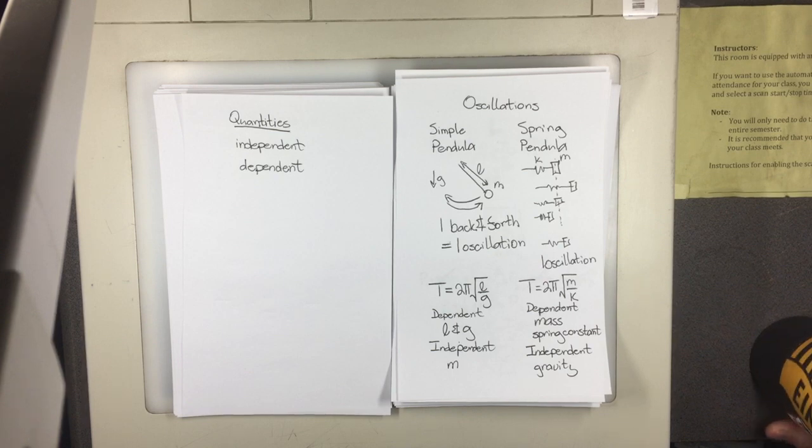If I increase gravity, what happens to the period of the pendulum? You may now say the answer that you gave in the previous. It decreases. Because if you increase the number in a denominator, the overall number goes down. That is the core of a lot of multiple choice questions on test three.